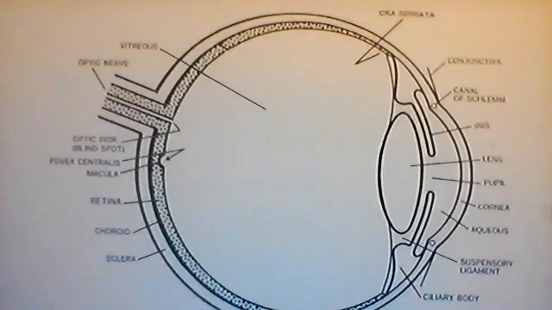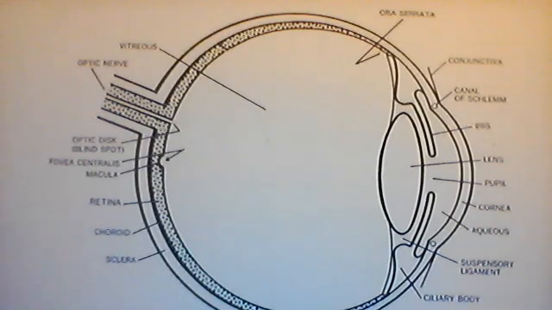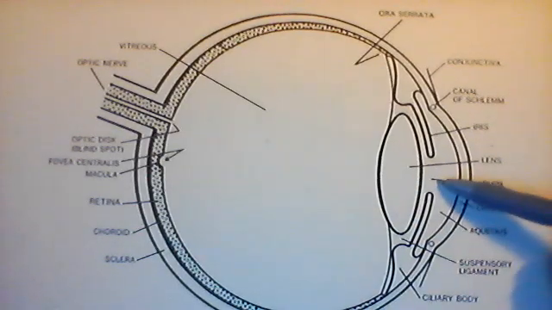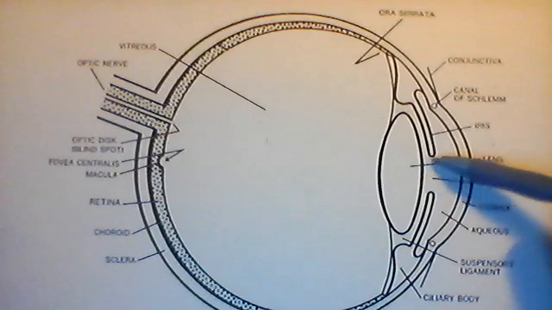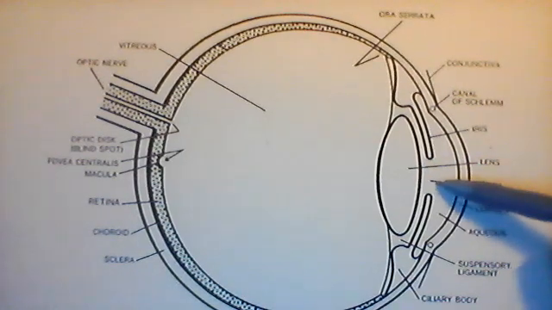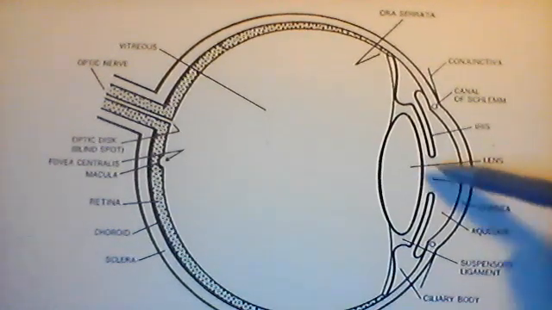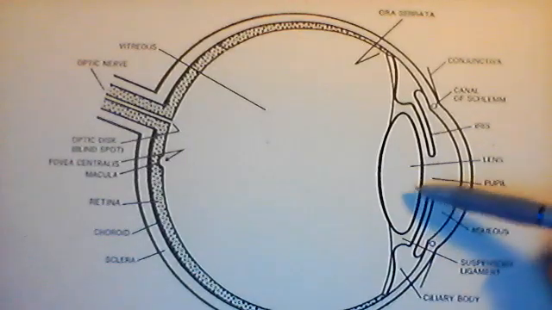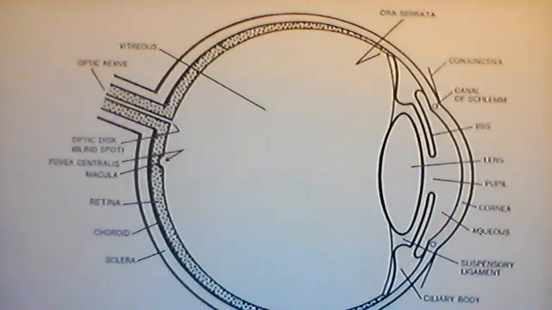That is the pigmented tissue that is the color of your eye, whether it's brown or blue, and it controls the opening of the pupil, which is in the middle of it here, right here. The iris then opens and closes to allow more or less light through the pupil, which is the opening into the lens, which is this piece here.